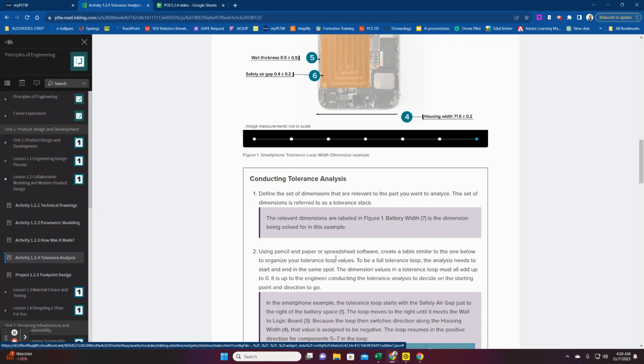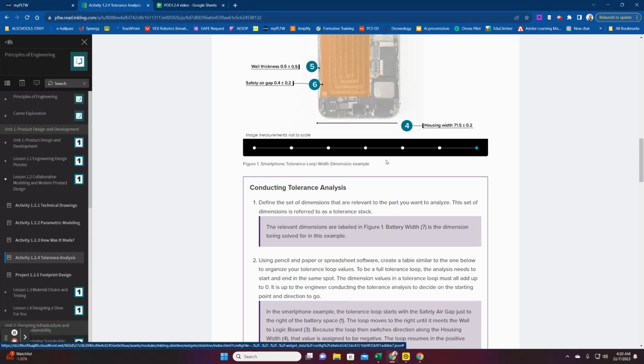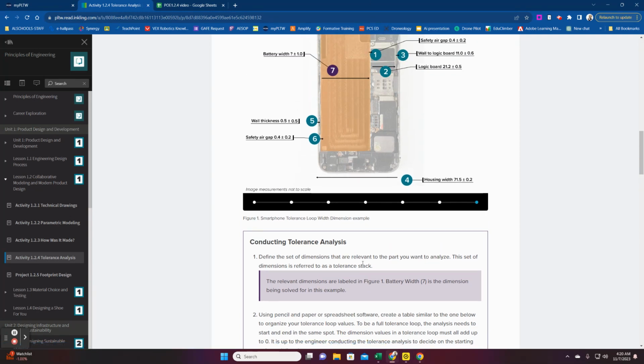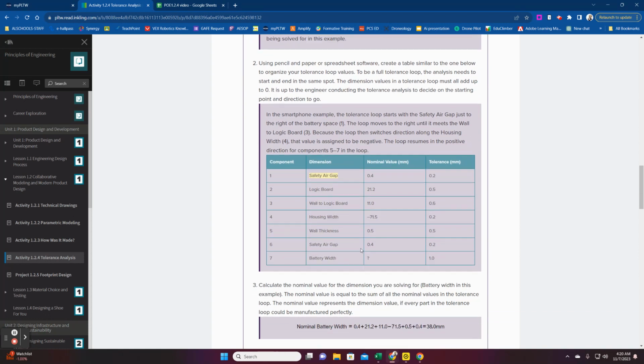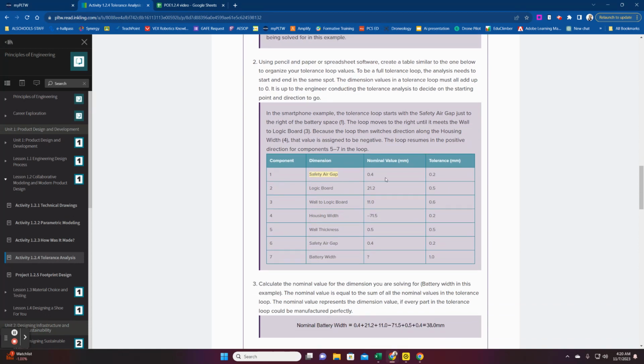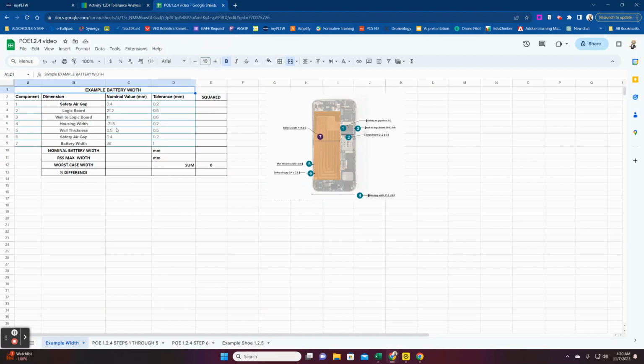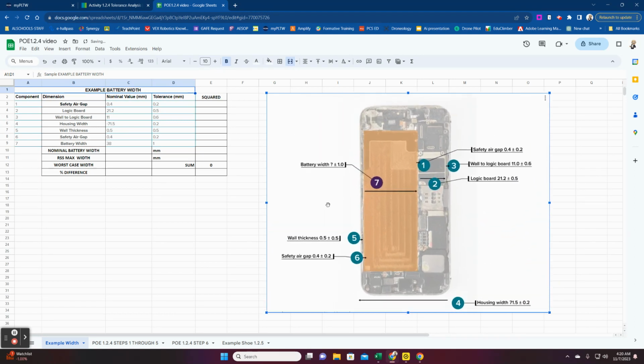So what we're going to look at is how we create this battery width. What we're trying to do is solve for the width of the battery. And so we've got everything here, and this has given us all of our data. Now what I've done here, if we go back in here, is I've already plugged all these values in for you. But if you want to see them, you can expand out your diagram here and you've got all the information. So I've got everything that I've got known.